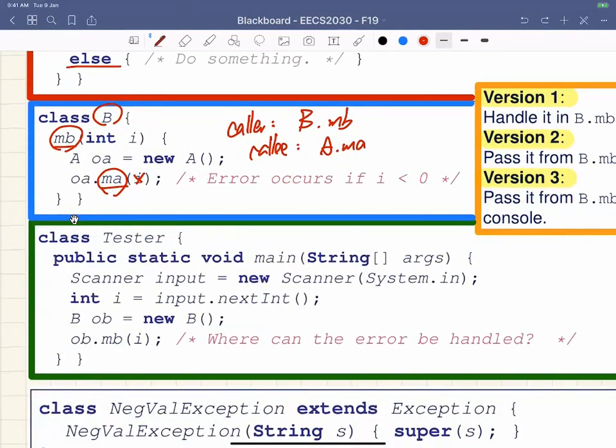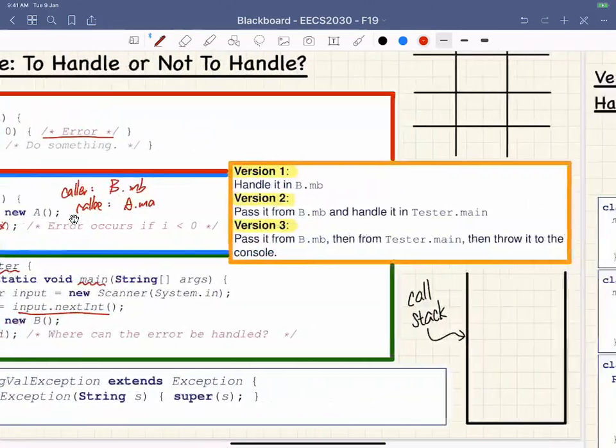Finally, we have this particular application class with the main method. Inside the method, we're simply trying to read some value from the standard input, the keyboard. Then we are trying to create an object of type B, and also make a method call, MB. So now you can also see what the caller and callees are. These are the setup. Let me do a stack trace very quickly for you.